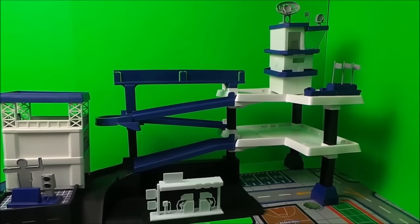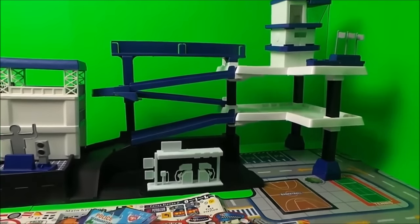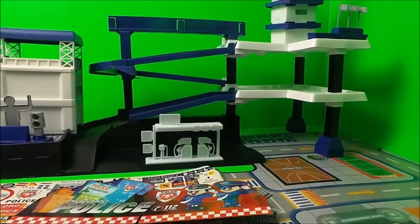So then, guys, I've put the bare bones together, and now for the fun bit, just to add the signs and the stickers. So here we go.